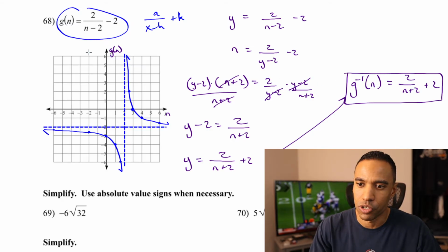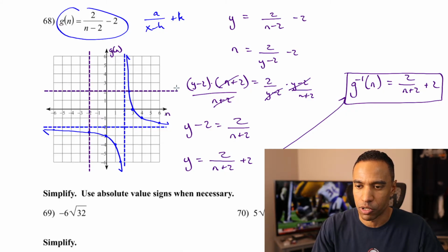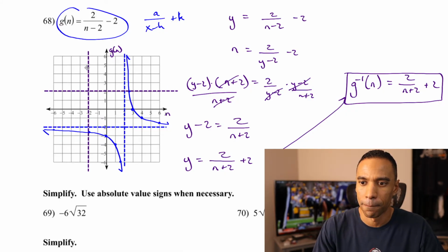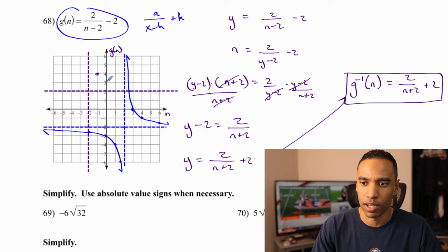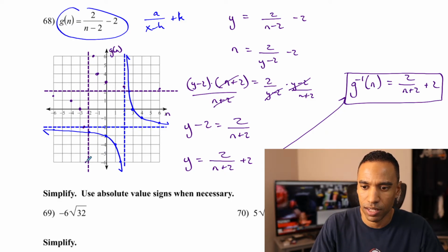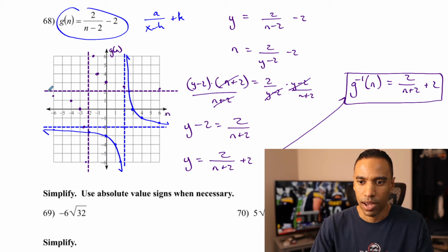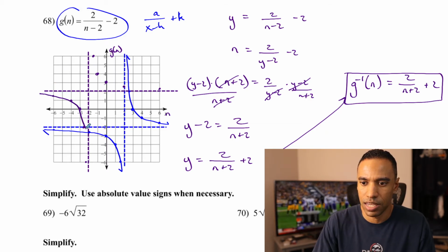With x equals -2 and y equals 2 as my asymptotes right here. Okay. And then this 2 is still the same thing. 2 divided by 1, 2 divided by 2, 2 divided by 4, 2 divided by 8, 2 divided by 1/2, 2 divided by -1, 2 divided by -2, 2 divided by -4, 2 divided by -1/2, 2 divided by -1/4. All right, so I can get a graph here that's looking like this in purple.